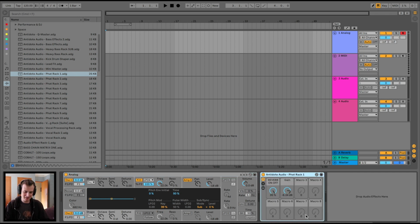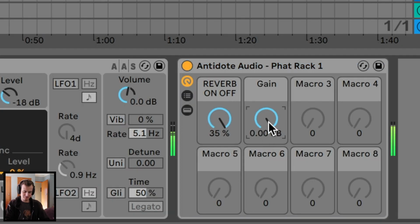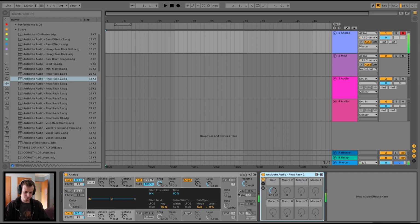It's very quiet without, hence I've made all the PHAT racks have gain knobs. Because you know, some synths are pretty quiet as is. And then some are freaking loud as soon as you open them up. That's where the gain knob will come into play. Like I said, analog's very quiet, we're gonna crank that gain up.